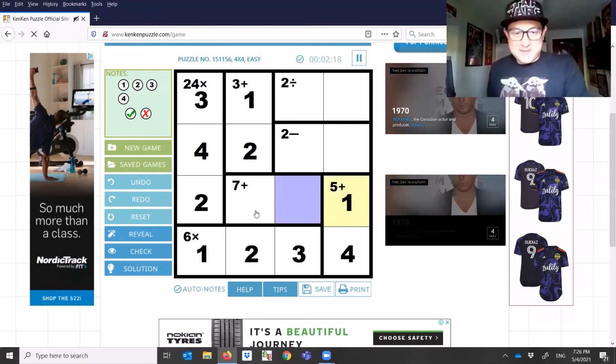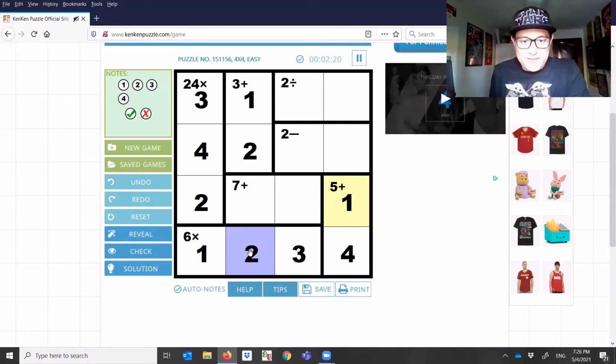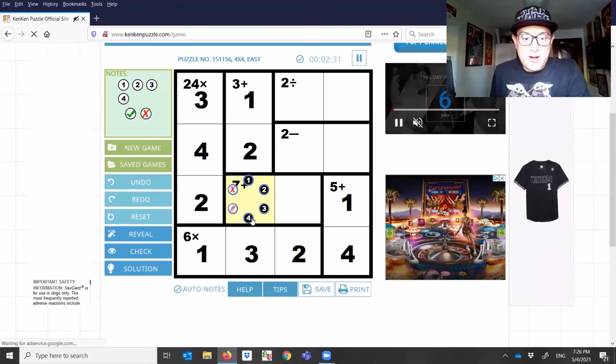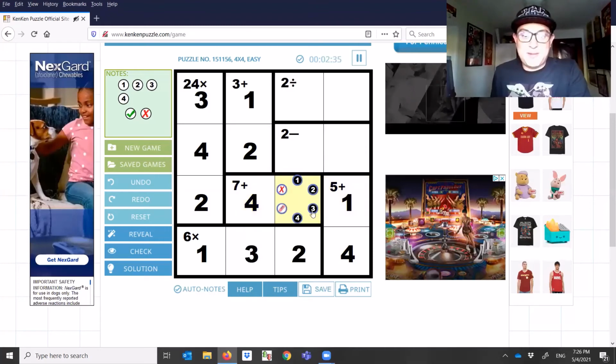I know that this has to be, oh, look, we have a mistake here. See how there's a 2 up here? And a 2 as well here. So we have to move this, maybe make this one a 3 and make this a 2. So now here I'm missing a 4, and 4 plus what is 7? 3. So this has to be a 3.